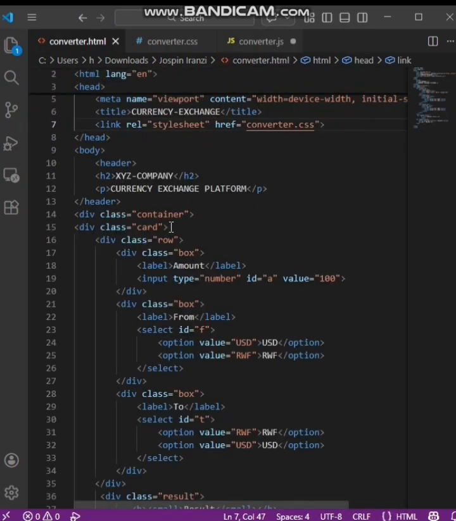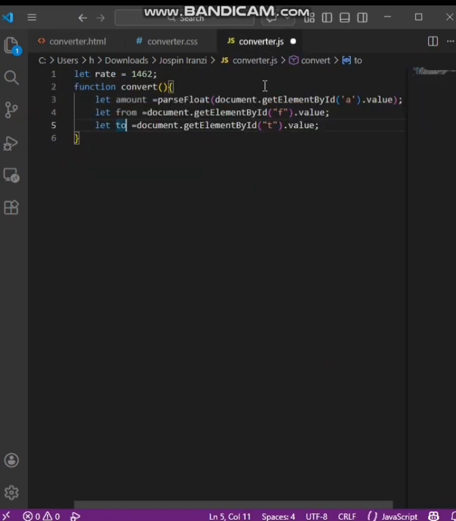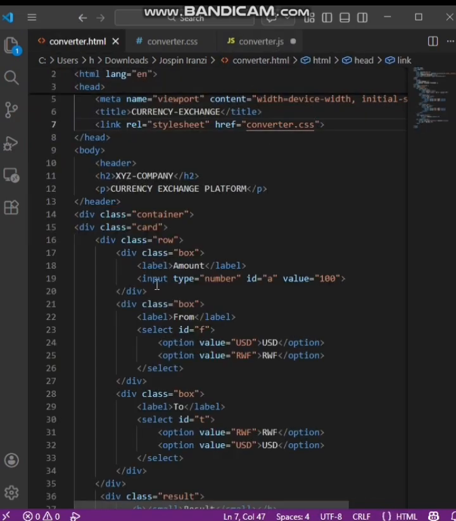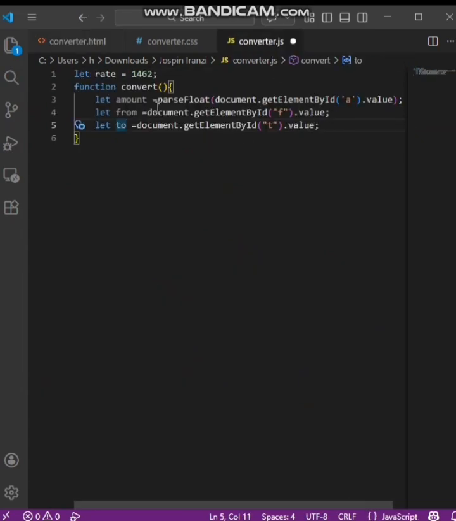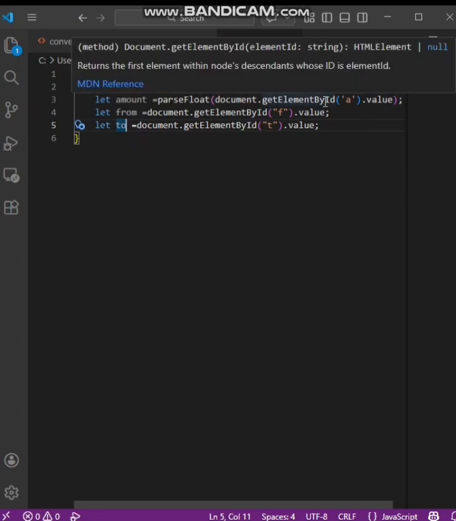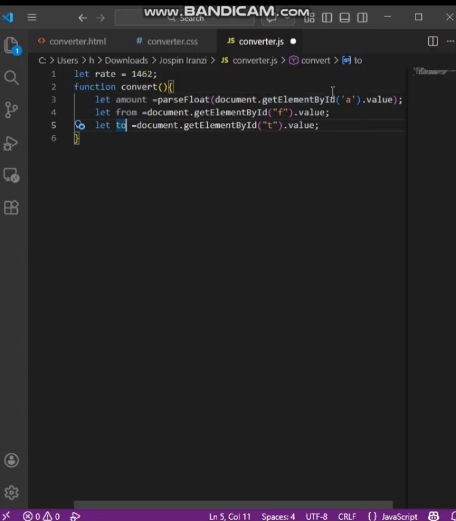I will show you from. What is from? From is here, id. What is id? id of f. F stands for from. And then we have t on 2. You see, if we say on 2, you see that we have an id of t. And then we can continue. This let amount converts, immediately calls that amount, and from f immediately calls from, and t immediately calls to. I think you get it.